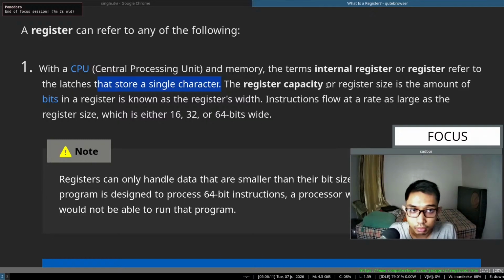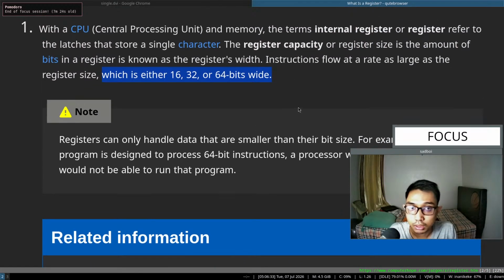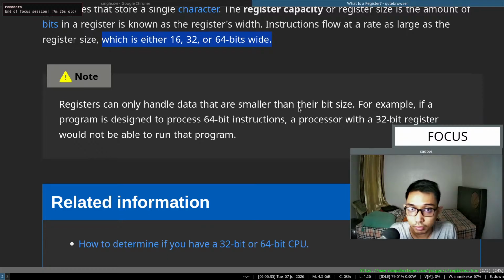The register capacity or register size is the number of bits in a register, known as the register width. Instruction flow is at a rate as large as the register size. Width is either 16, 32, or 64 bits wide.